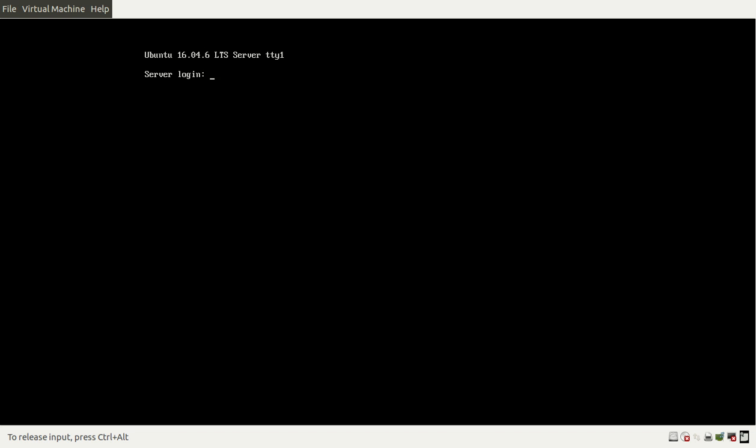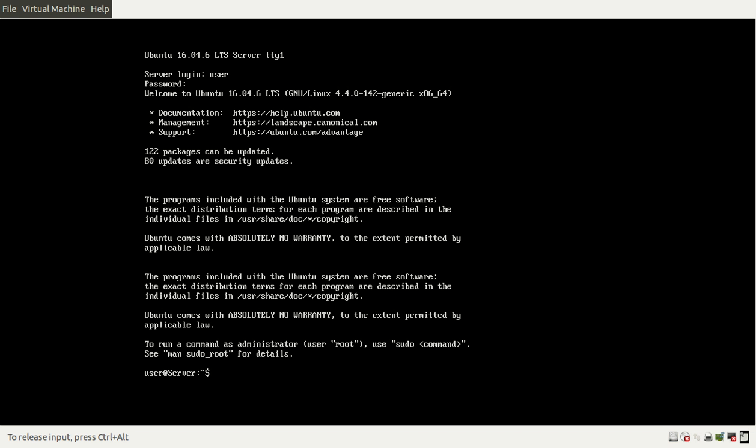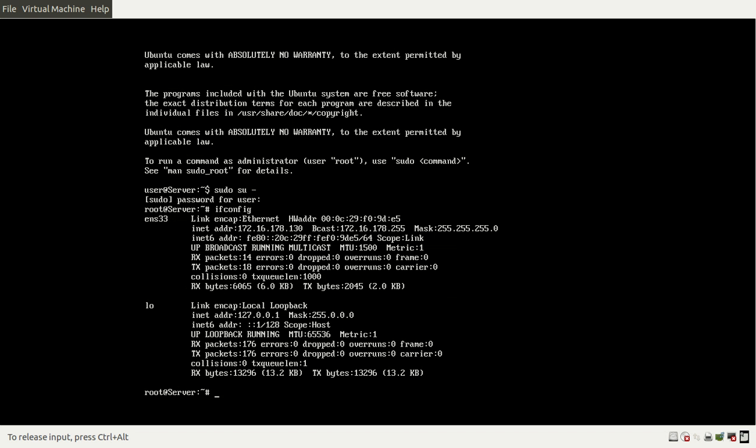Okay, here is my login page. The username is user and the password is the one I created. I'm logging in as a normal user, so I will use sudo. You see the network configuration is also done.